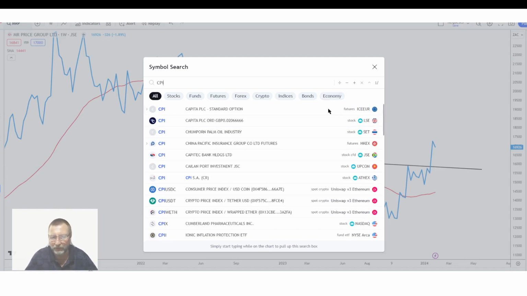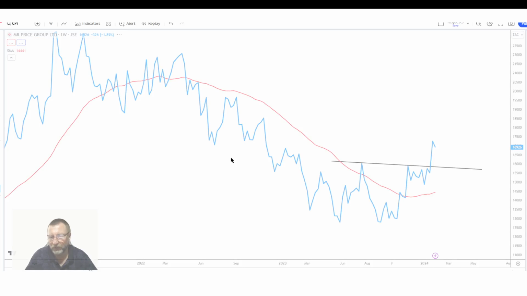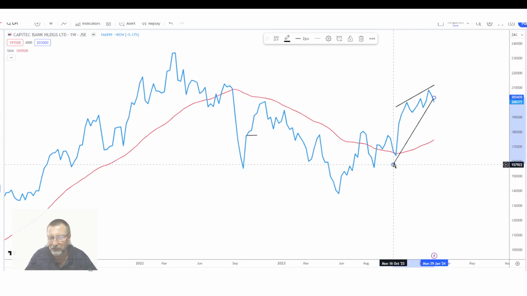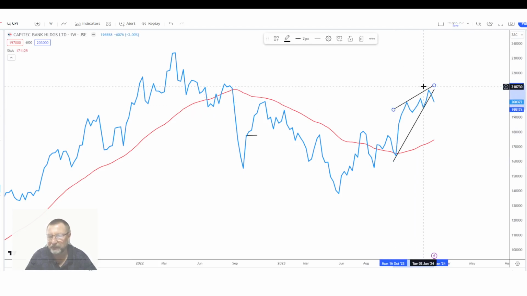I mean, this is one of those beautiful companies, one of the top 4 banks. Nothing can go wrong here. And what makes me nervous, and I'm going to use this weekly chart again, remember this company is printing money. They're doing wonderfully well. Why?